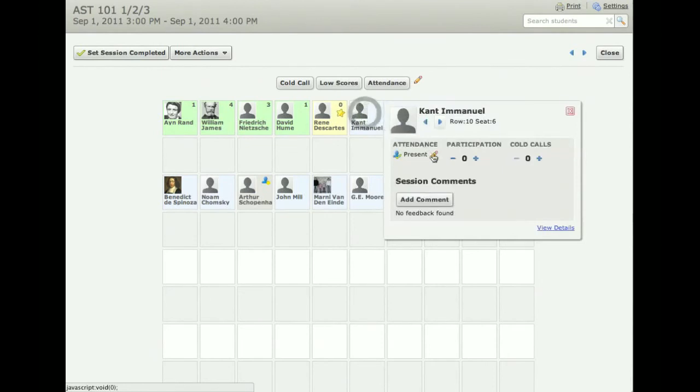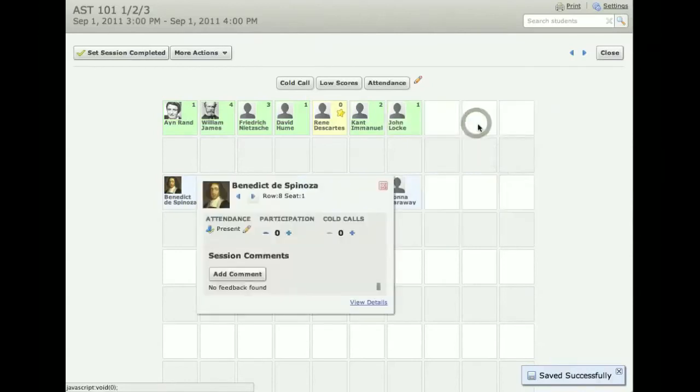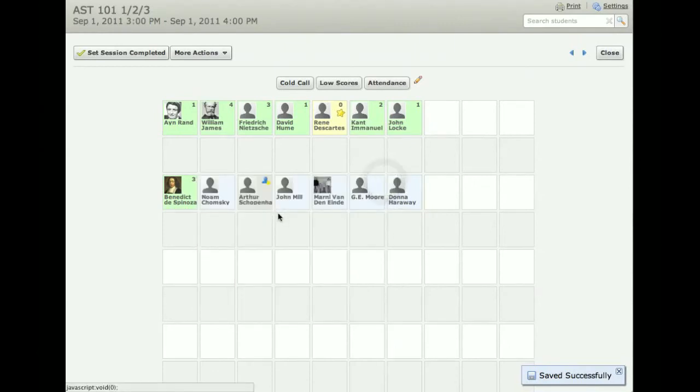So I'm going to go through and just give a couple more participation points here to a few more students. And when you're done, if you want these participation points and cold call points to be added into the system, what we need to do is click on Set Session as Complete.